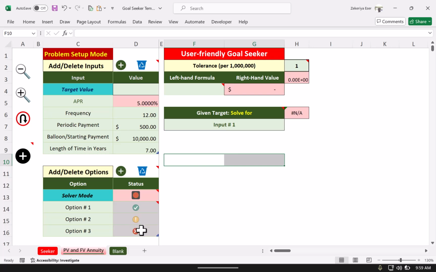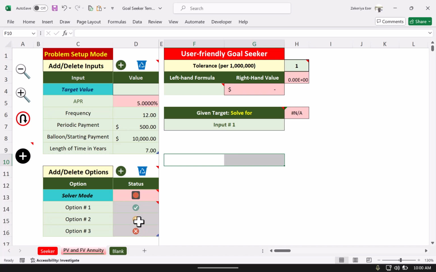I also have availability for options. Depending upon the value of those options, I may want to do different things. In this case, there are two things that I can do. One, I can calculate a present value. The other is I can calculate a future value.